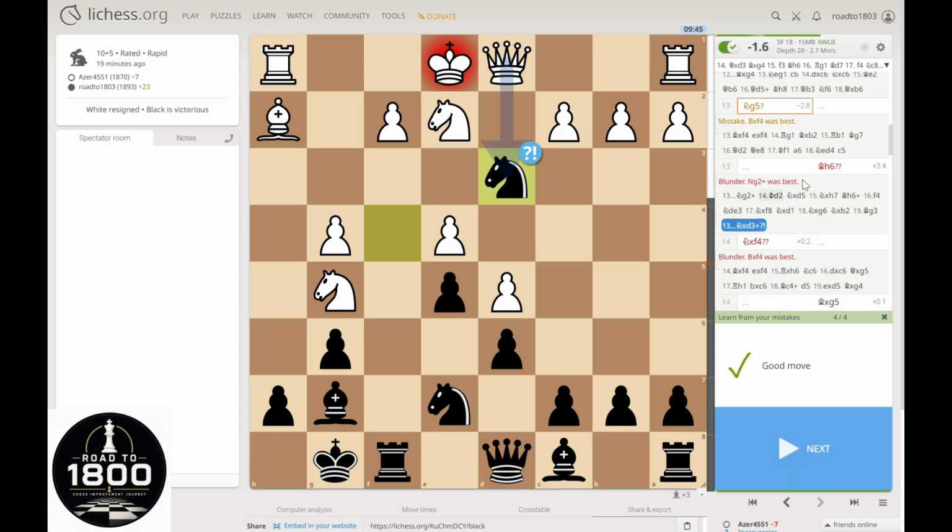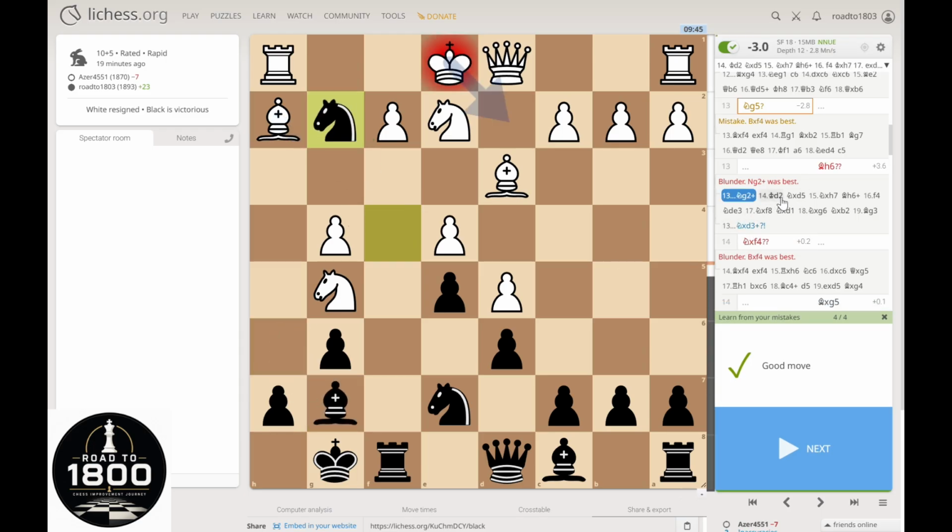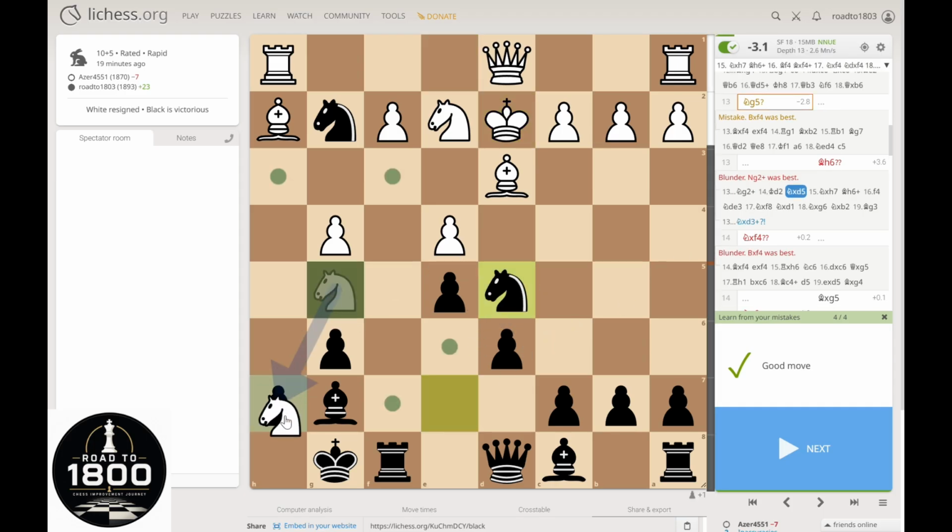It's okay, knight g2 plus. That's the right move here. I was just thinking of the other one. As soon as I finished that, I thought I can do knight g2 plus, king d2, and then I take this pawn. That does not make any sense.